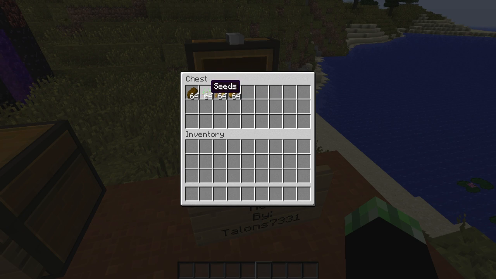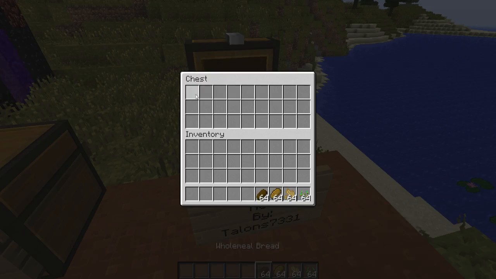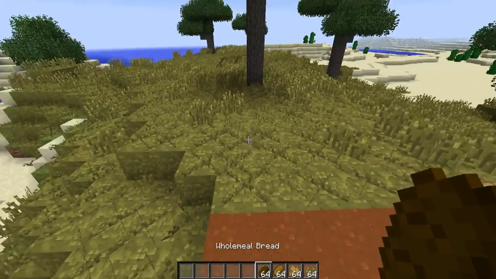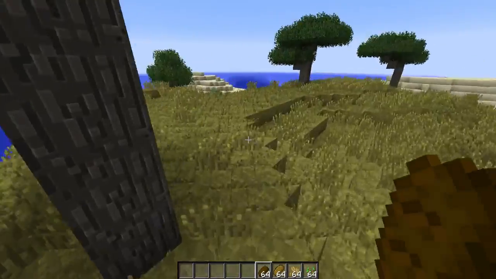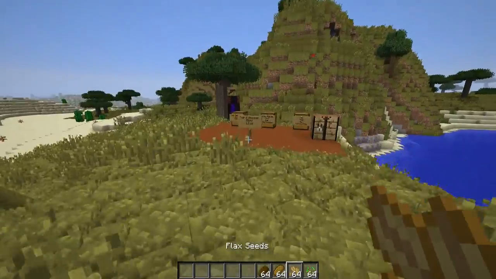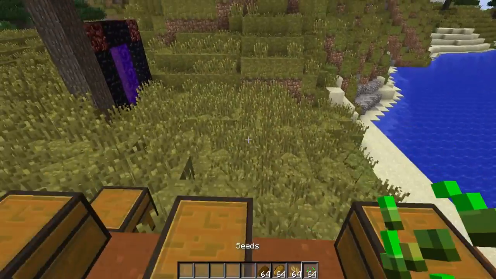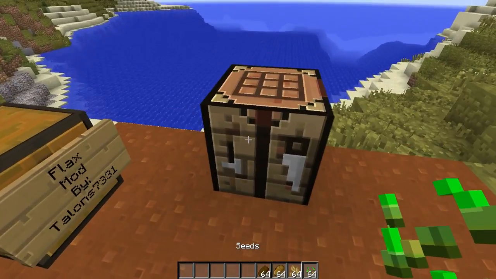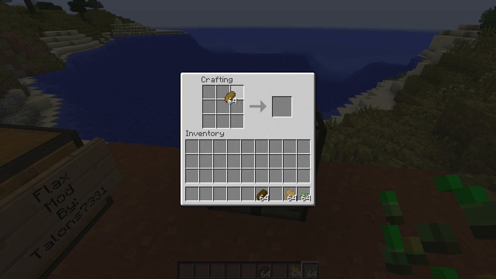So this one, I was thinking about this. I was like, maybe this does have a use. And then I read up on what wholemeal bread is. So pretty much what you guys got to do is actually grow flax. You gotta grow flax to get flax seeds. Then you also need to grow wheat at the same time so that you can get normal seeds. And then you need to also make bread. Bread can be made with just 3 wheat, so the amount of effort to do that isn't that difficult.